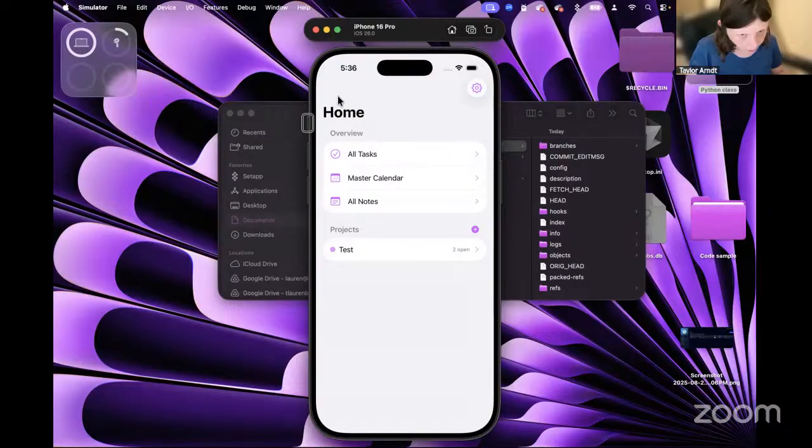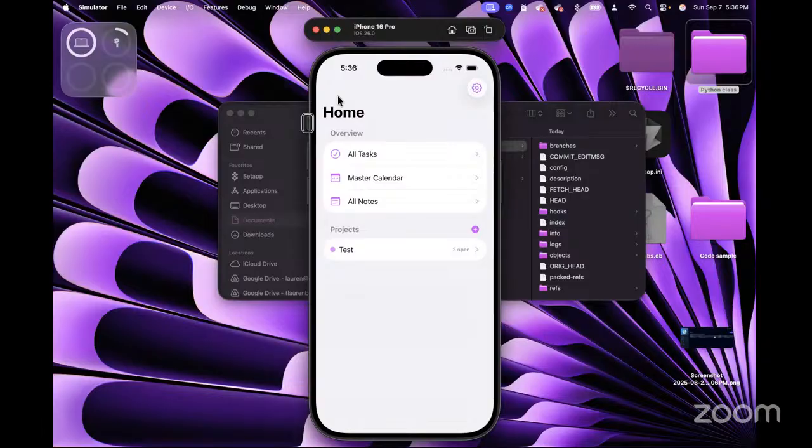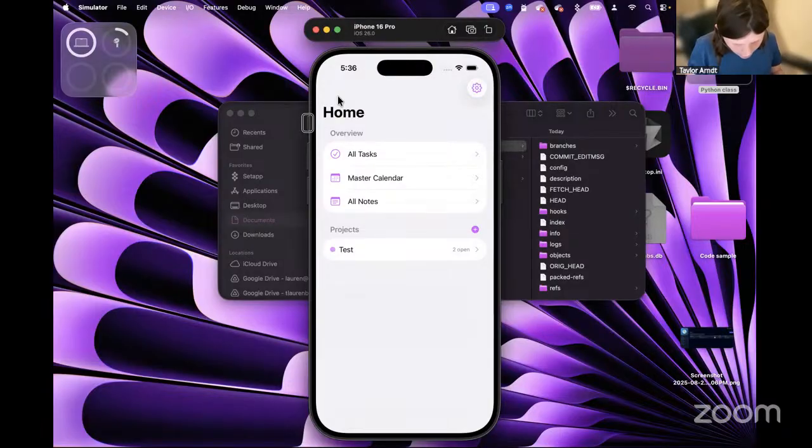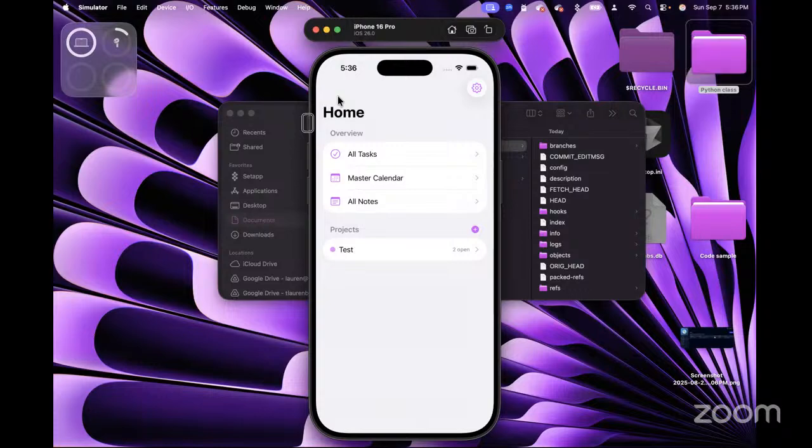Okay, so here's what I'm gonna do. I think our Xcode things are causing issues. No battery on my phone. That's sad.